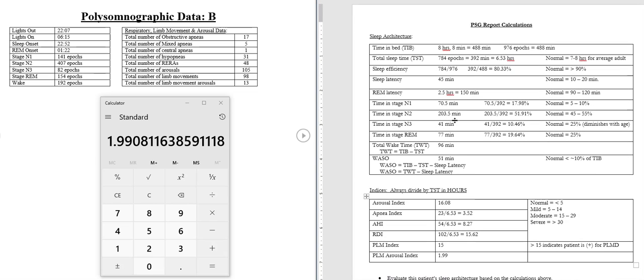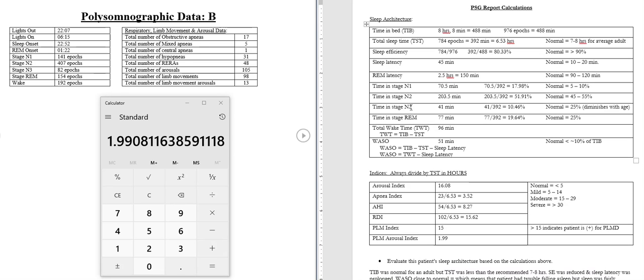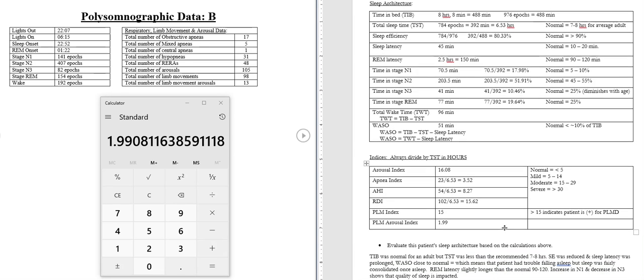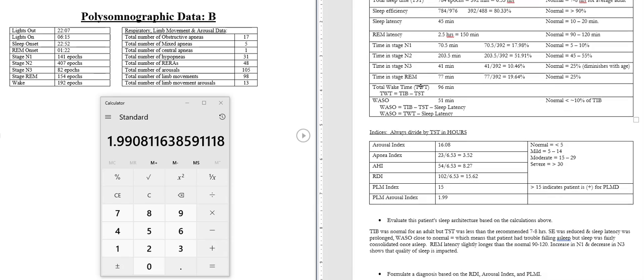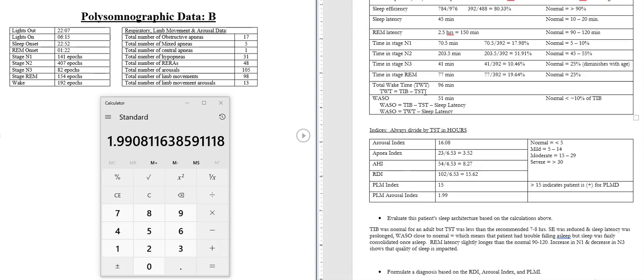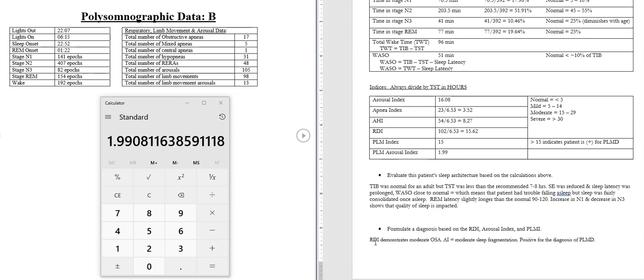So all of this can be done as long as you know your equations. You can work it out pretty quick and then kind of have an idea of how you want to evaluate the sleep architecture. I think if I was in a testing situation, I would get my math done and just jump down here and do this really quick and then spend my time really elaborating on how much I can and want to go into on their sleep architecture.